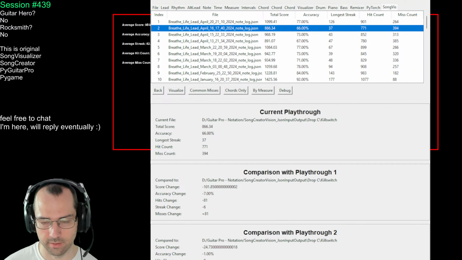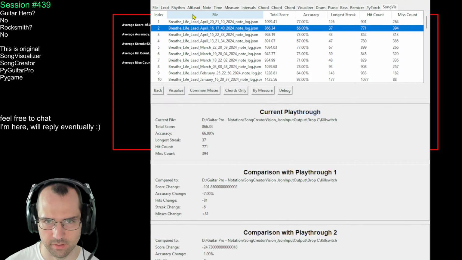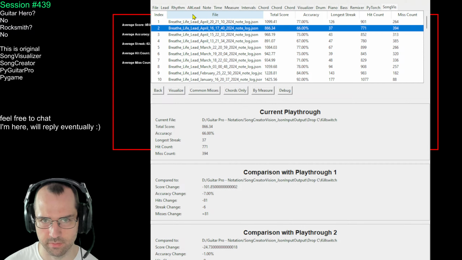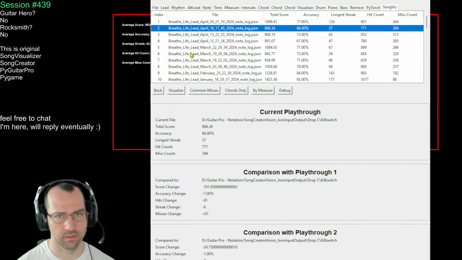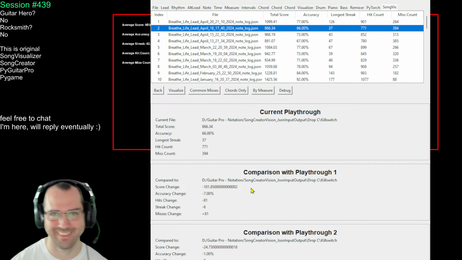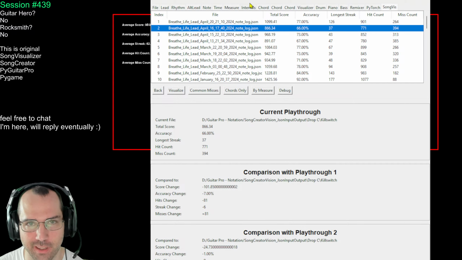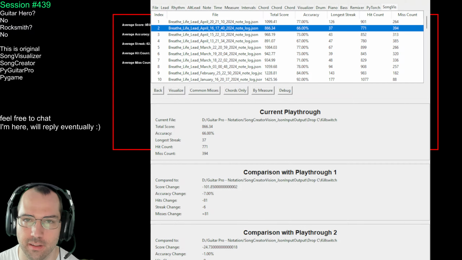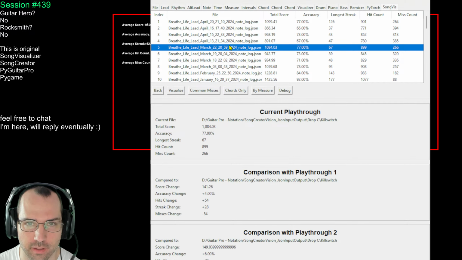What in the world is this? This is not the correct file name at all. It seems to be looping the... Oh, never mind. It's the full file path. I don't want that. I want the file name.